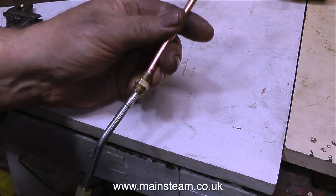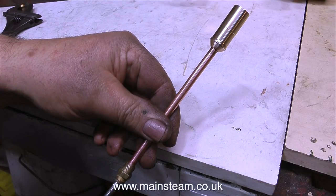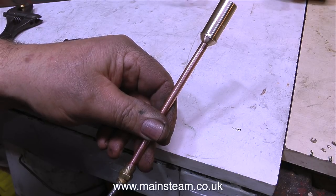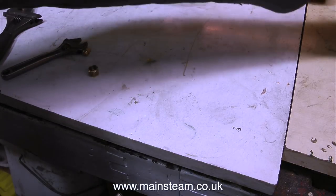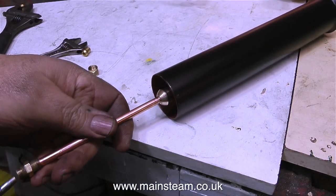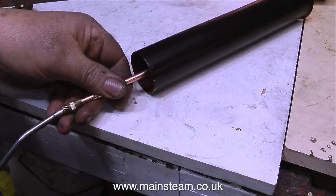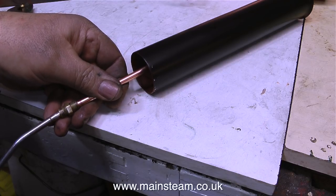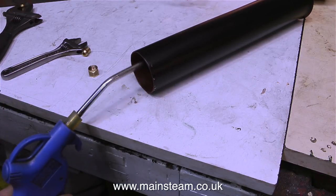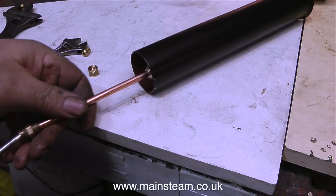That was the sound of the airline without the megaphone fitted. And now when I fit the megaphone to the end of the pipe — as you can clearly hear, that is a few decibels louder than it was before. And when I hold the pipe with the megaphone adapter up the chimney — that was with, this is without. As you can clearly hear, there's a vast difference in the sound.